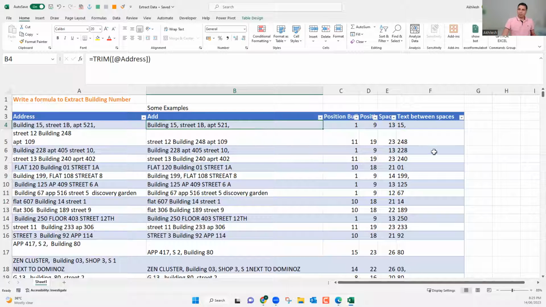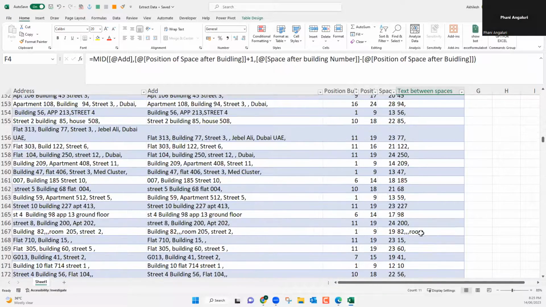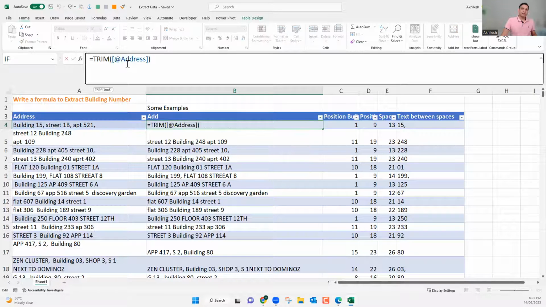So let's do one thing. Most of the places it is coming right? Majority of the places. The problem is only where it has not given a space. Okay. So let's tackle it in the first step itself. Rather than address, I say let's use SUBSTITUTE in the address, and this is the original text. I am saying please replace my comma with a space. Everyone okay with this approach?